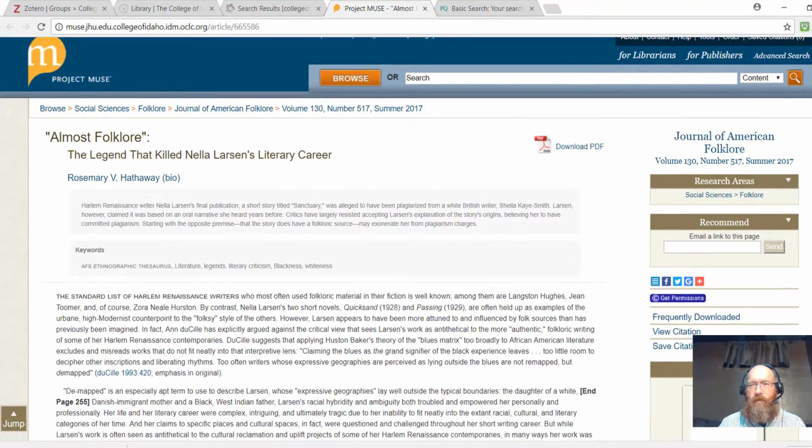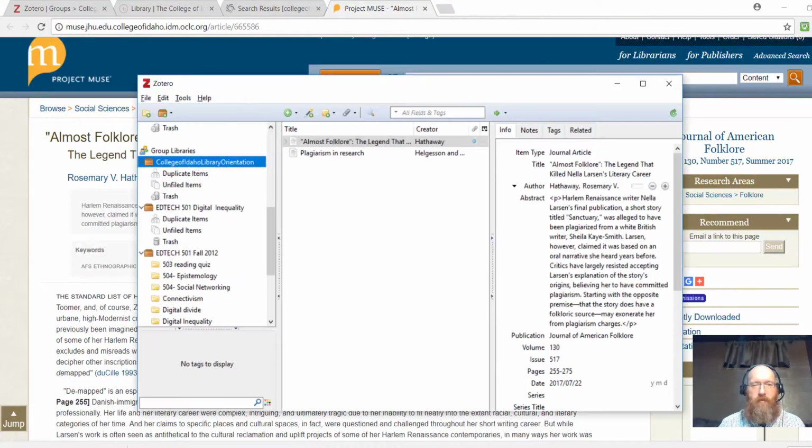So this looks great. We can go ahead and use our Zotero icon at the top here, the connector, and let's see if we have an item. We do, and since we're in our group library, we're in good shape here.